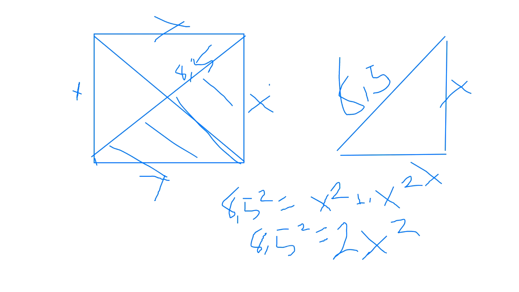Question 4 says that a ladder leans against a wall. It is held in place by a piece of string tied to the bottom of the ladder and a hook at the top of the wall. First, let's try and get a picture of the question. We have a ladder which is leaning against a wall. Here is the wall, and then there's a ladder which is leaning against the wall.